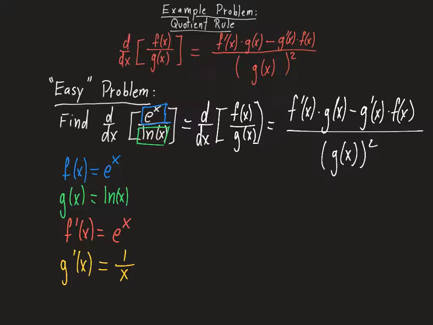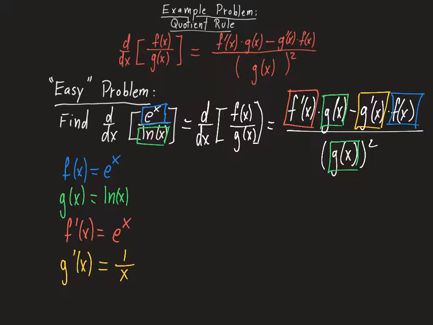All right. As before, I'm going to color code each of these so you can see where everything needs to go. We see that as for our function in blue, f of x, it shows up over here. Our function in green, g of x, shows up here, but also down here. Then our function f prime of x shows up here. And our function in yellow, g prime of x, shows up here.